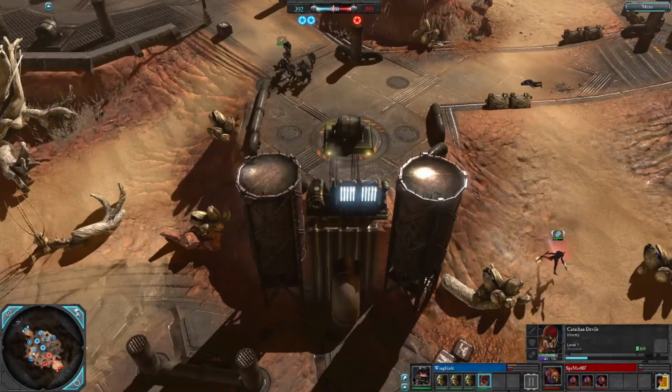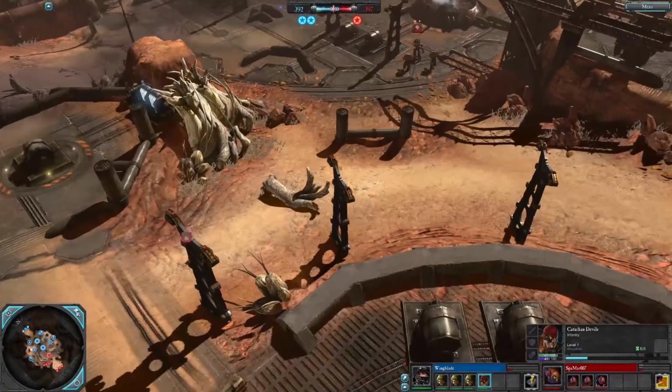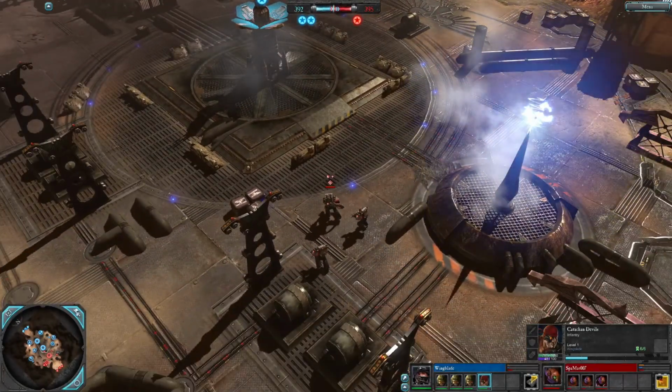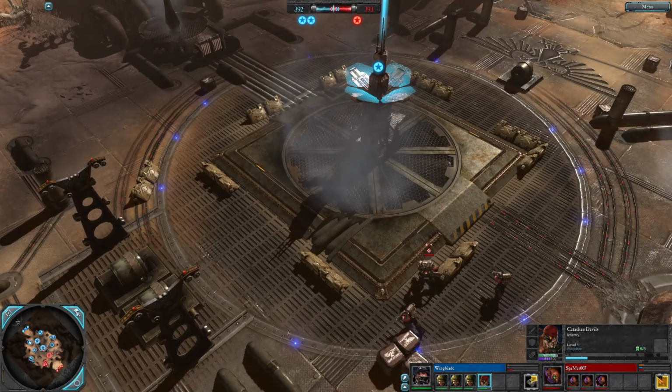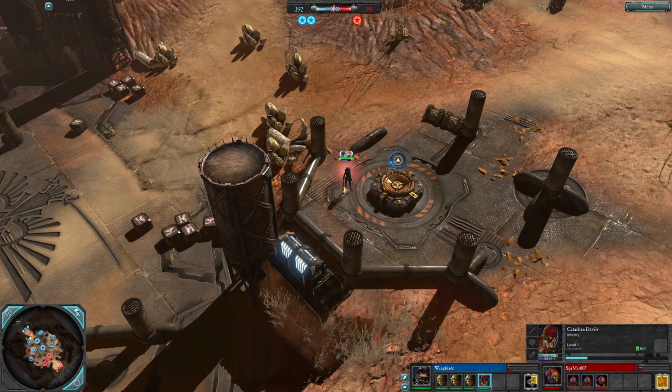But generally the map control has been reasonably back and forth between Wingblade and SpaMar, and we see it's going to be the battle of the transports as the Razorback comes out for SpaMar and the Chimera comes out for Wingblade, which of course is a pretty classic choice.